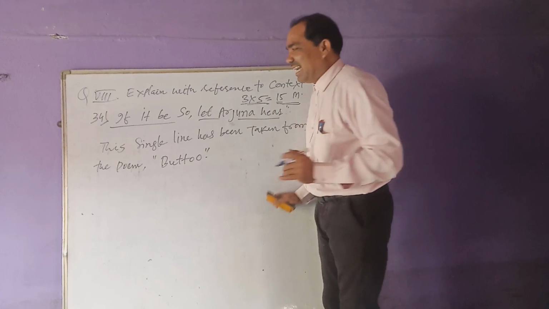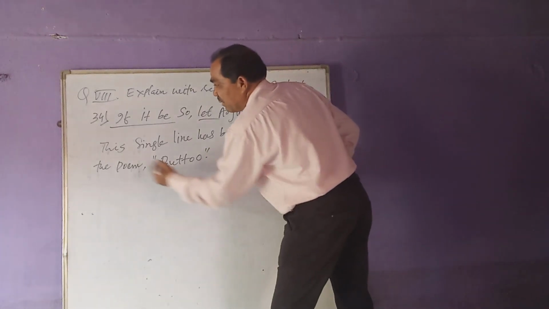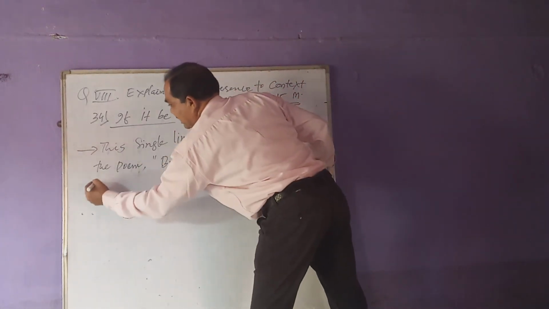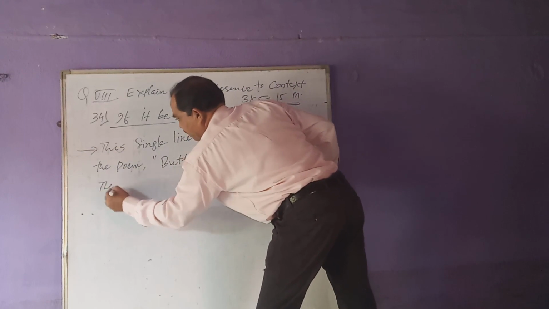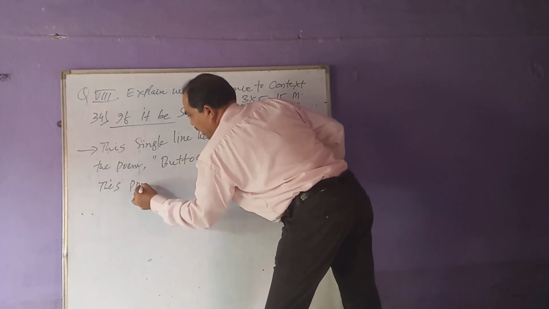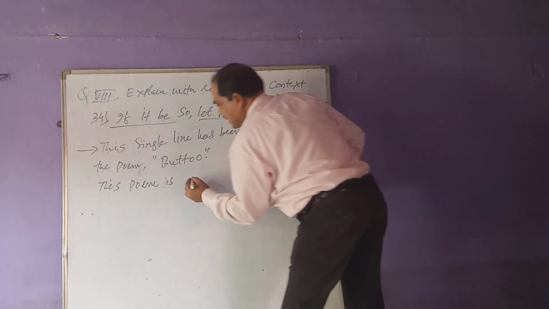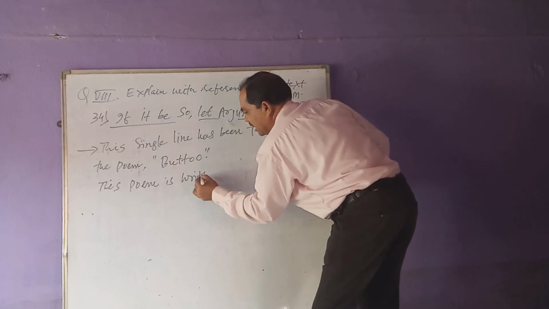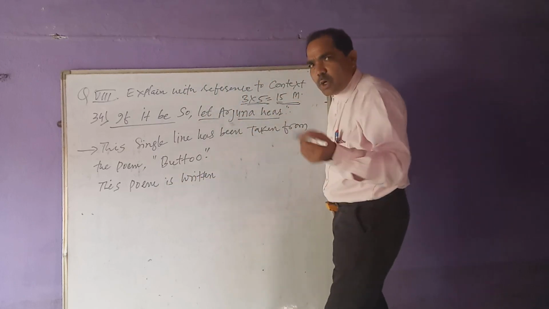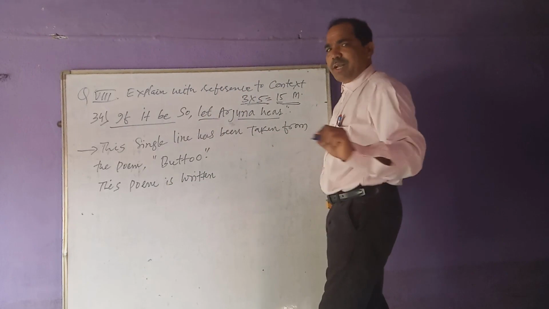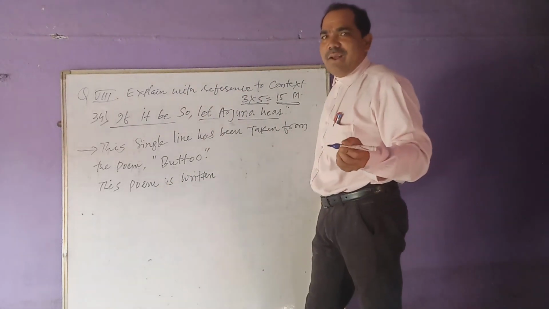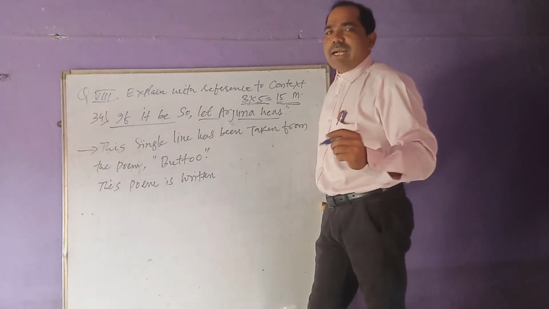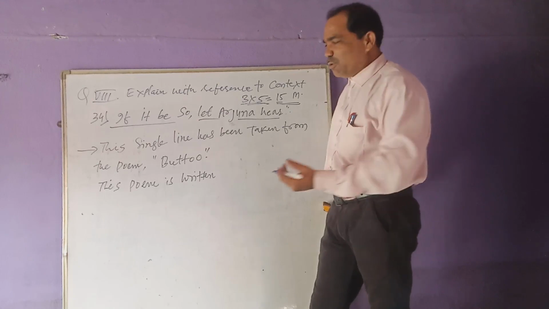You don't misunderstand. So now, second step, what is there? First step is over here. Now, second step, what is there? This poem is written by, or this poem has been written by. Kuch farak nahi padta. Kaddu ke upar daranti dalo ya daranti ke upar kaddu dalo, katne wali cheez kaddu hi hai. Theek usi tarah hai ye.